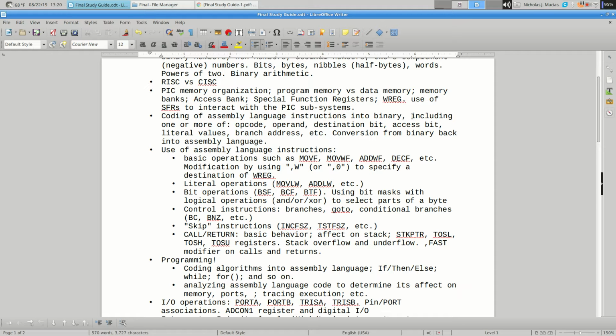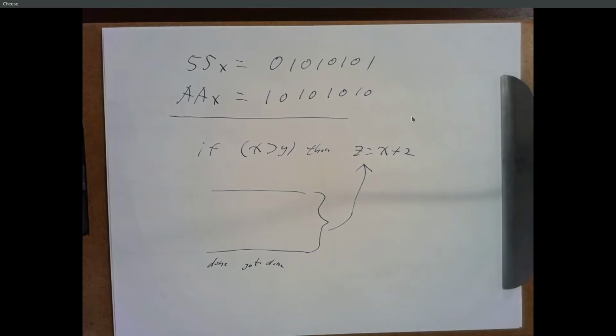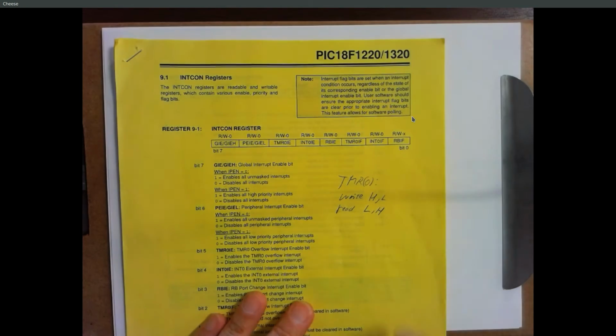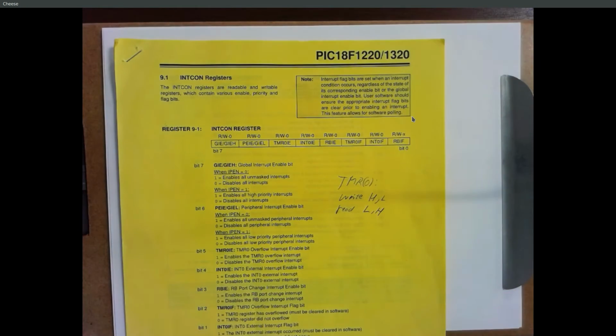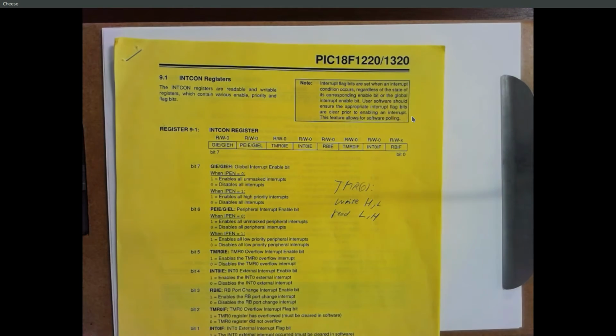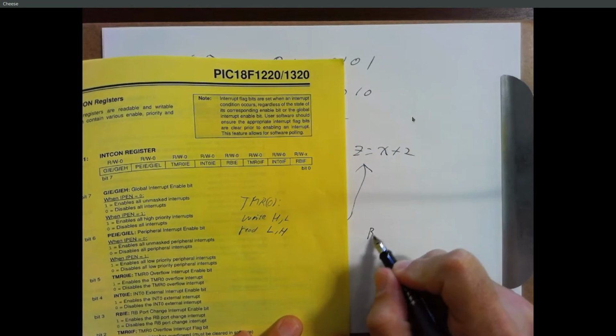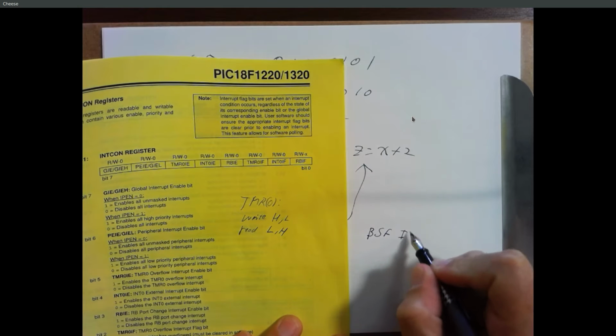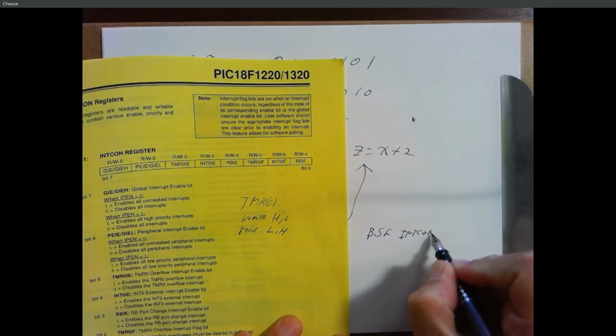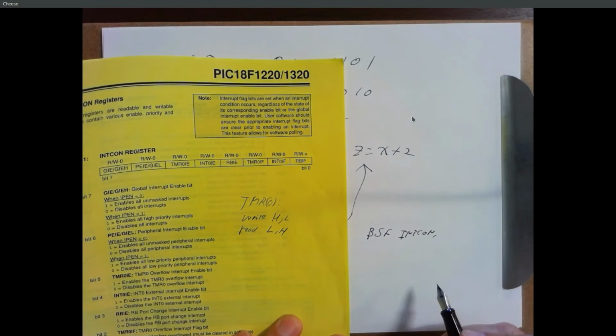Let's say we want to turn on INT0IF in the INTCON register. We could just say bit set, the name of the file register, and then comma and the bit we want to set.